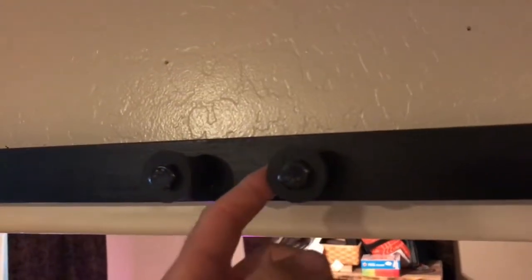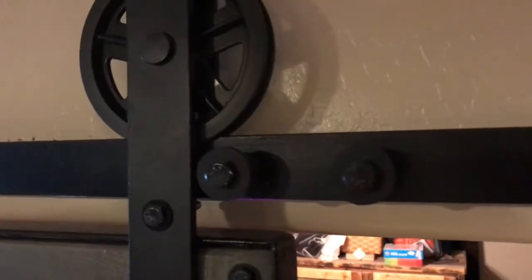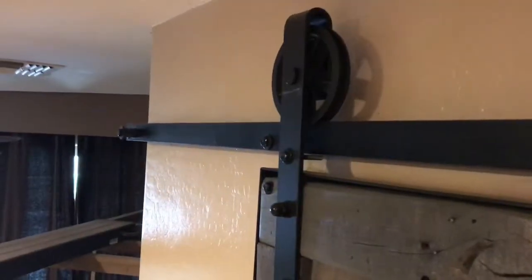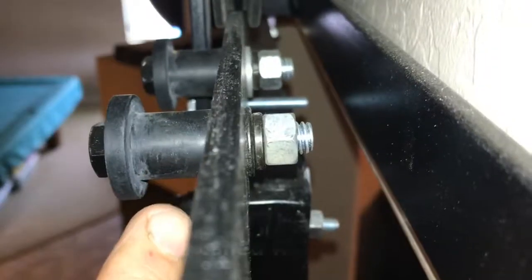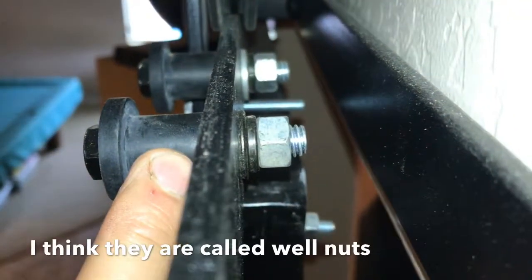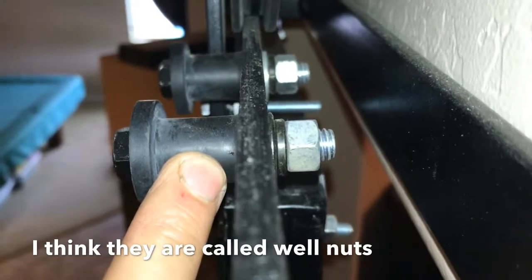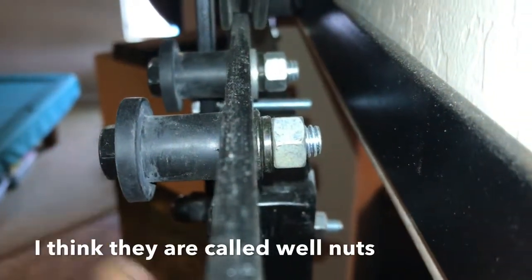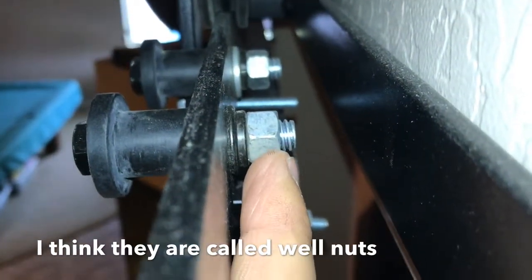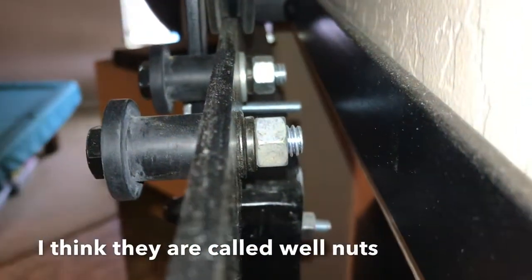I put stops in to keep a nice soft cushion so the door stops gently instead of hitting the other door. I also have one down at that end to keep it from falling into my fish tank, and one at this end to keep it from nailing the wall. All these stops are rubber pieces I got at any hardware store — a three-eighth bolt that I painted the head on, with a washer, lock washer, and nut. I just drilled the hole where I wanted to put the stop.